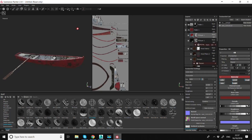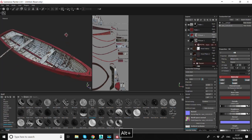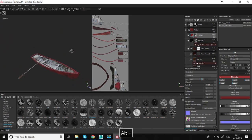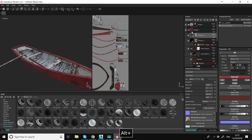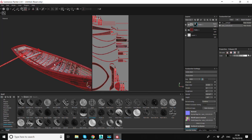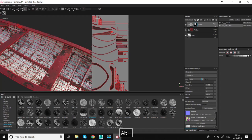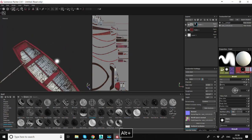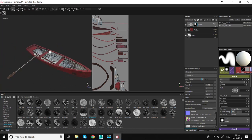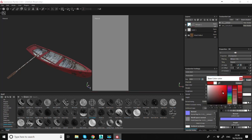What about the inside part? Should it be red, or maybe we can make another color? White. I think white is nice. Okay, I want to change these parts. So I'm going to use this mask again, and I'm going to select these things. I'm going to make them red too. Yeah, I like it better. Yeah, definitely better.